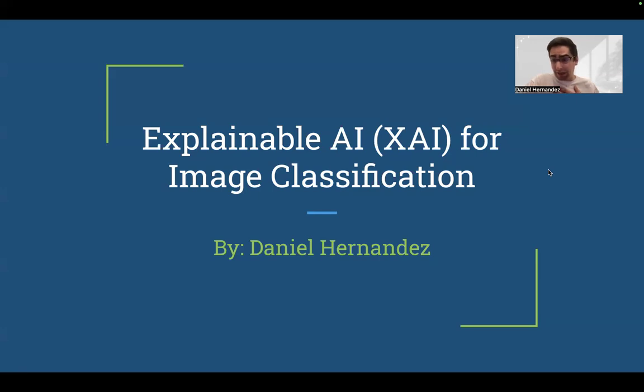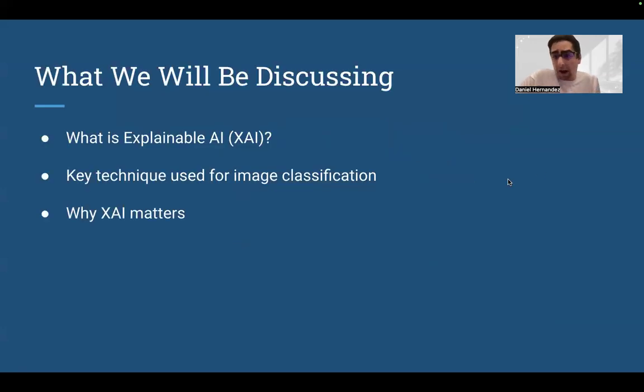Hello, my name is Daniel Hernandez, and today we'll be talking about explainable AI for image classification. Before we hop in, I just want to talk about what we'll be discussing. I will be discussing what is explainable AI, what's a key technique that's used for it for image classification, and why it matters.